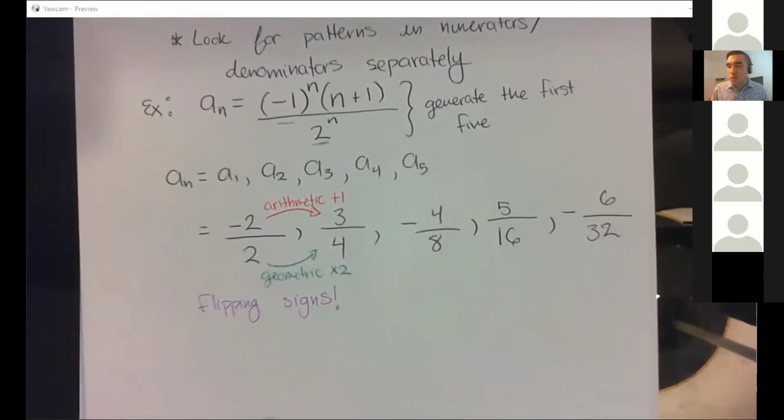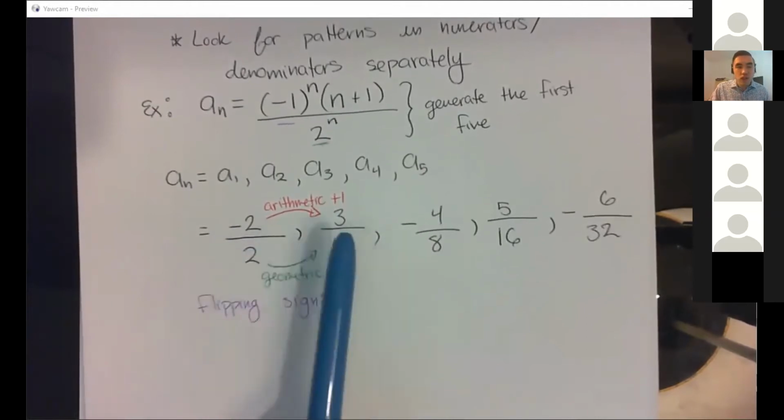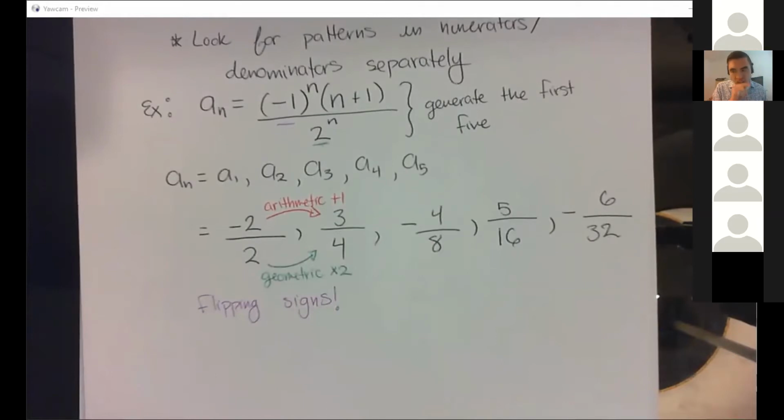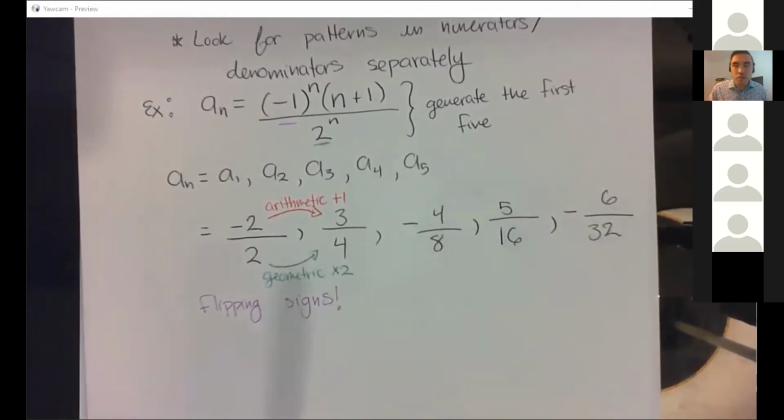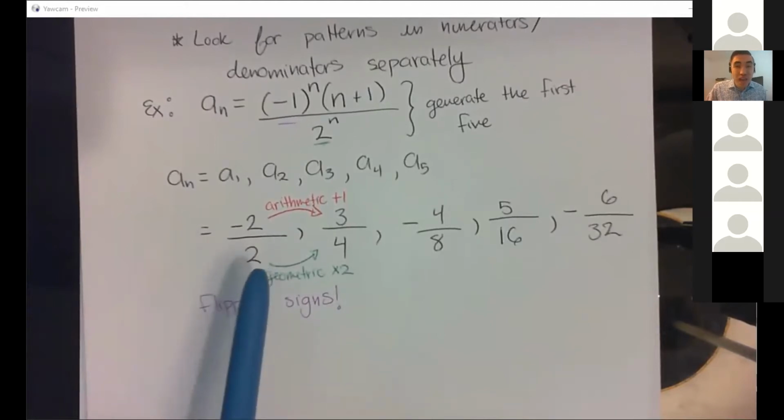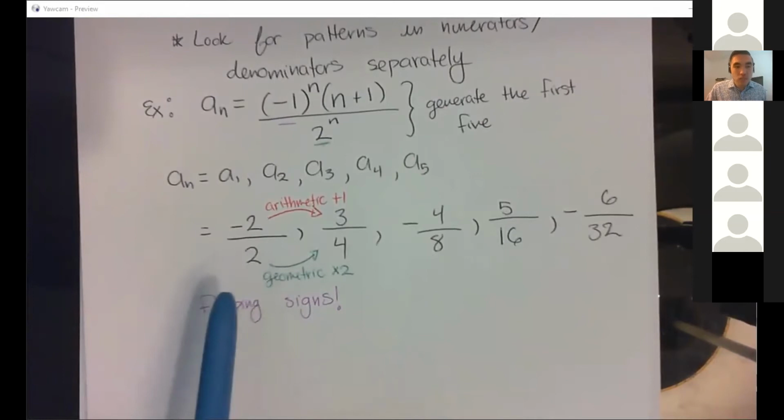Which is why normally when you're given some sort of fractional series, you should find that this is intentionally unsimplified. So when you guys look at the homework, if you see that they are giving you -2/2, they are not simplifying it down to -1 for a good reason. Is this okay?